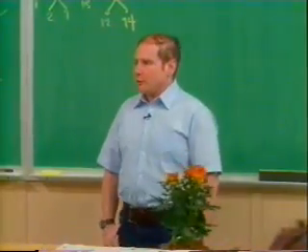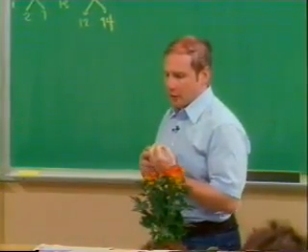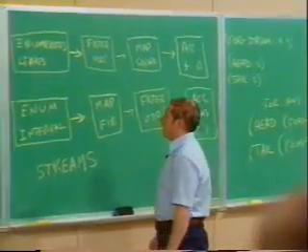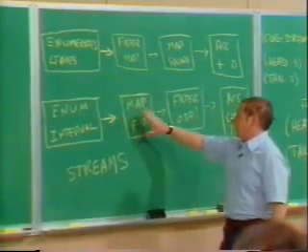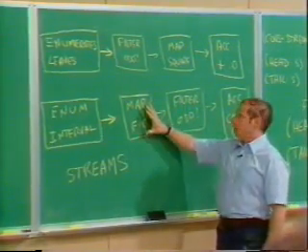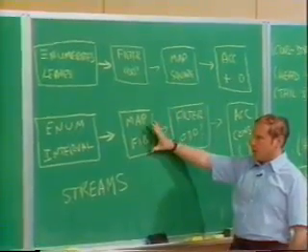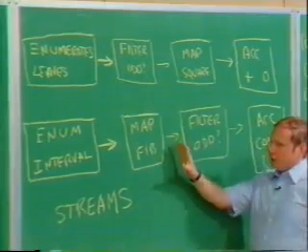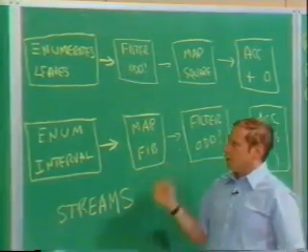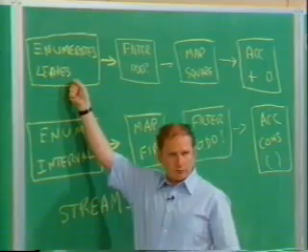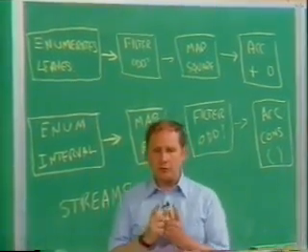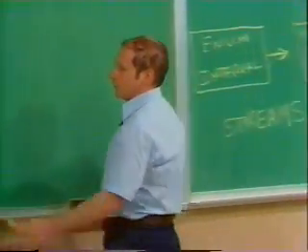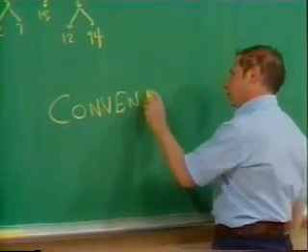What's the advantage of this? Well, for one thing, we now have pieces that we can start mixing and matching. So for instance, if I wanted to change this, if I wanted to compute the squares of the integers and then filter them, all I need to do is pick up a standard piece like this, a map square, and put it in. Or if we wanted to do this whole Fibonacci computation on the leaves of a tree rather than a sequence, all I need to do is replace this enumerator with that one. See, the advantage of this stream processing is that we're establishing, this is one of the big themes of the course, we're establishing conventional interfaces.